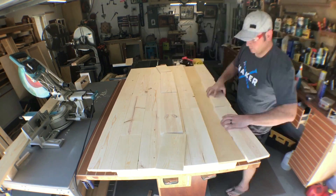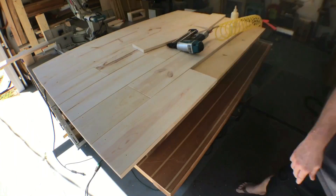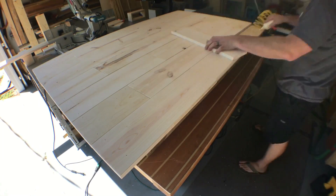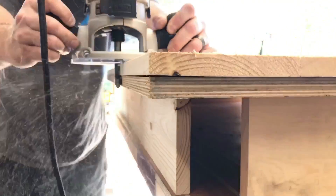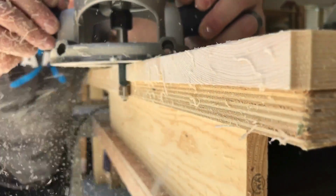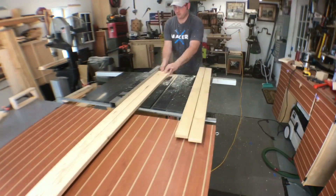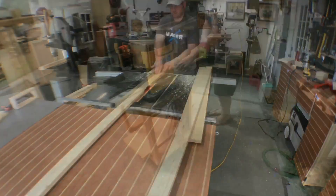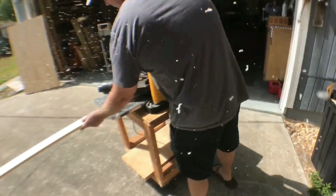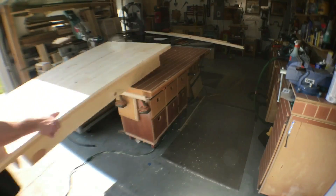Take your time here — make sure everything lines up just right and you'll be rewarded in the end with a great-looking table. The reason I cut these boards a little oversized was I love coming back with a flush trim bit on my router; it's the simplest way to make both pieces match up exactly dead-set perfect. I absolutely love this tool. Now here I'm ripping these pieces to width — these are going to be the edge banding that covers up that raw edge the router just made. I go ahead and run them through the surface planer as well.